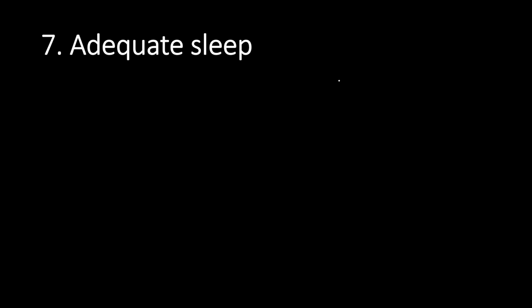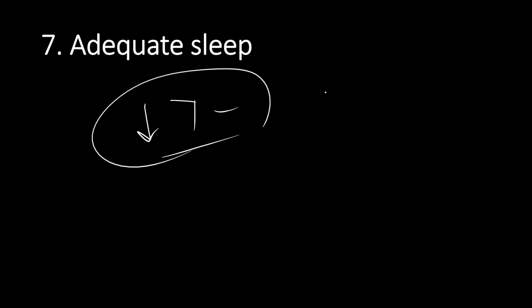If you have somebody that is not sleeping when they come in, and under 7 hours of sleep a night is under sleeping, okay? If they're not getting at least 7 hours of sleep a night, a lot of times once you settle down blood sugar, get inflammation under control, and get the oxidative stress, which is coming from the inflammation, under control, people start sleeping better.